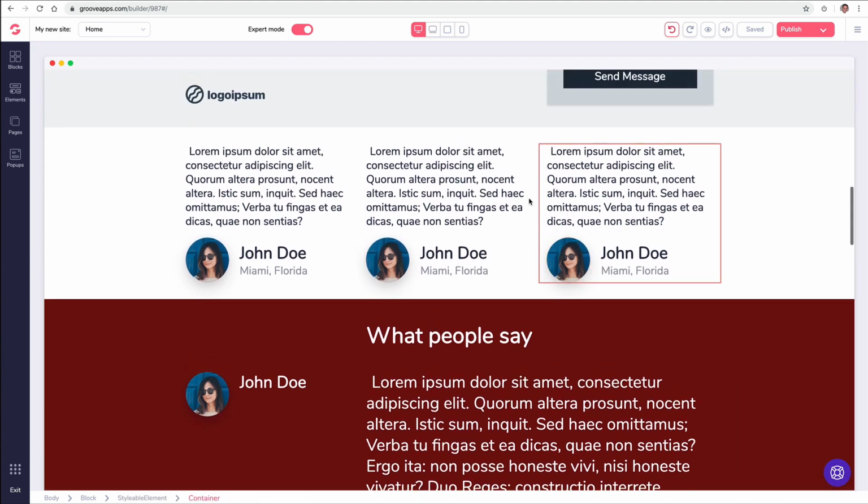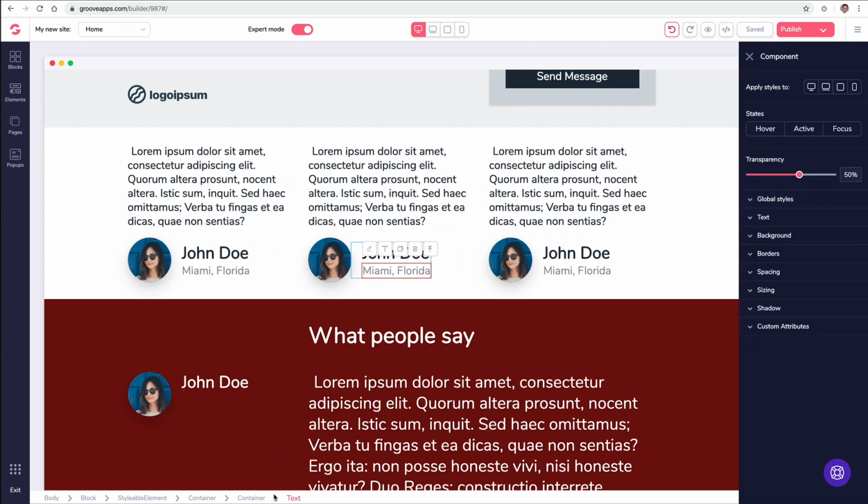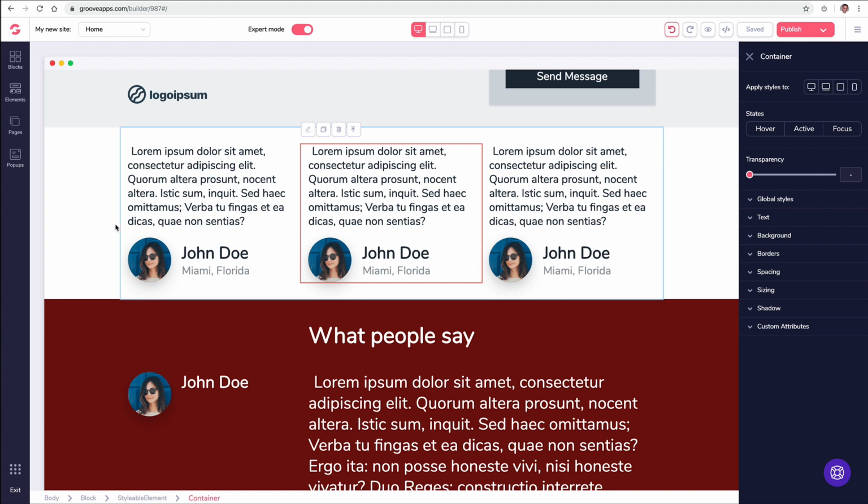Now, the next thing I want to go over is what happens with a lot of different editors out there, a lot of different software: you're always getting these grab handles, you're fighting with them. Well, don't worry. With ours, you simply click right here and then it'll tell you where you are in what's known as the DOM tree. And if it's not the one you want, you can just hit the up button and it tells you the current one that you're in. We're in the container. And if we want to move up to this one, I can either click on it or just move up. And now it shows me the parent frame to that, and I click that, and now I'm in that frame.